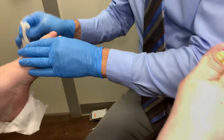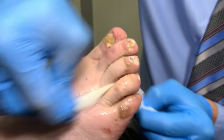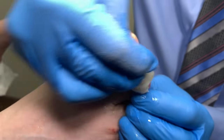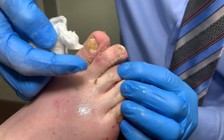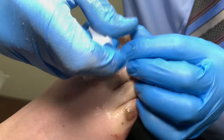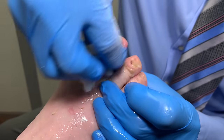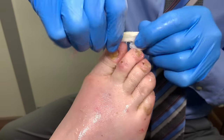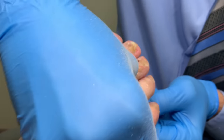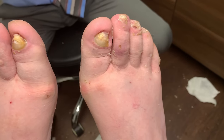Now if anyone is wondering, what we're going to do next is clean between the toes. You can actually scrub it off just like that, very carefully. You see? Now clean everything nicely here. We'll debride that. Everything nice. We're all set. We're all done. We're going to make other recommendations.